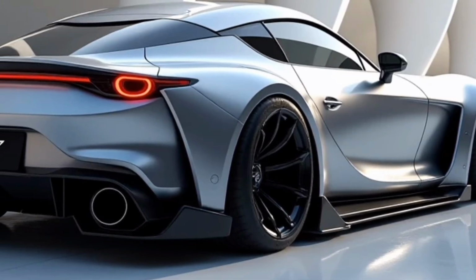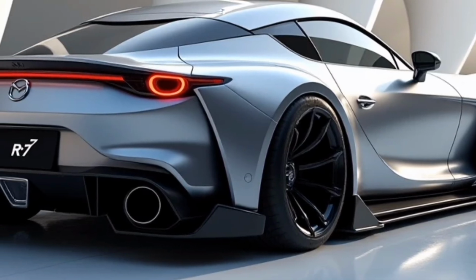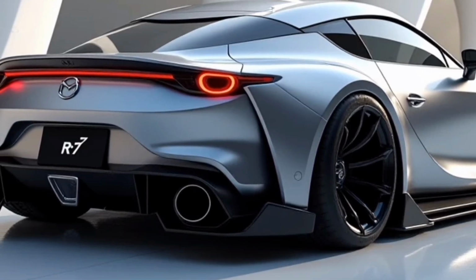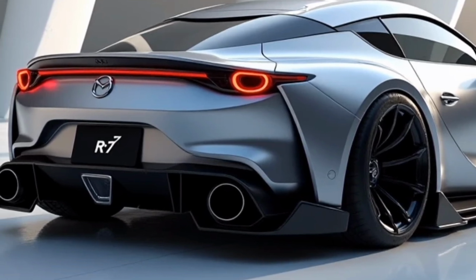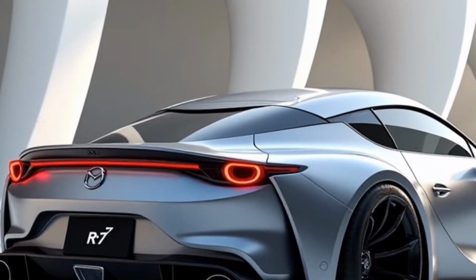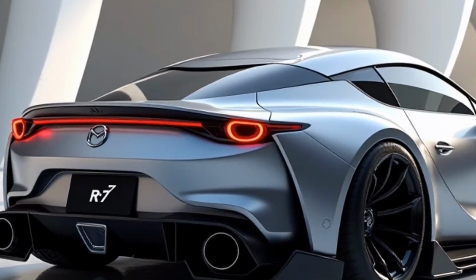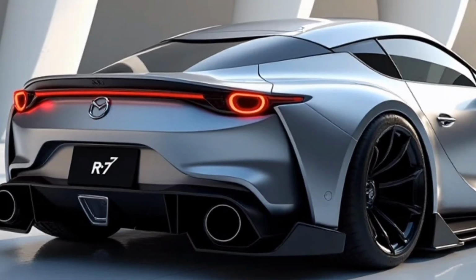Today, the RX-7 is more than just a used car. It's a collector's item. Prices are rising fast, especially for clean, unmodified examples. The value of these cars has skyrocketed because people have realized what they are: the last of a breed, a reminder of an era when driving feel mattered more than lap times, when cars had soul, character, and uniqueness. For young enthusiasts who dream of owning an RX-7, the challenge is real. Finding a good one, maintaining it properly, and respecting its quirks takes commitment, but it's worth it.